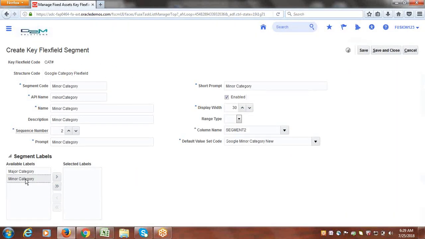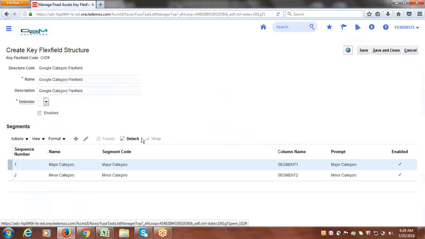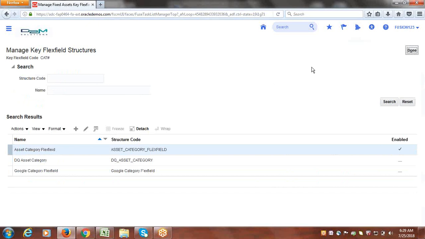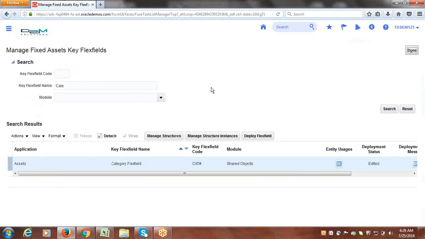For the minor segment you can assign the minor category segment label, say save and close. Just say save and close, click on done. Okay, we created the structure.